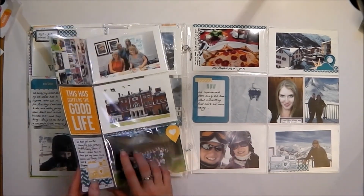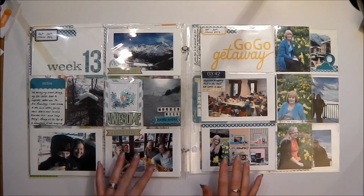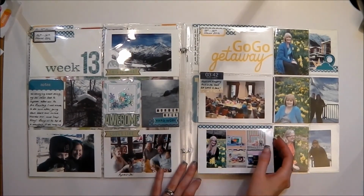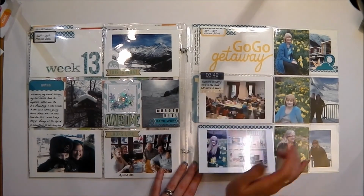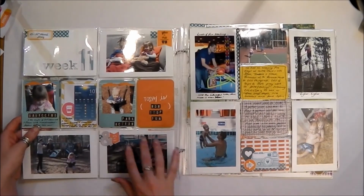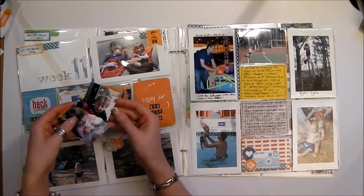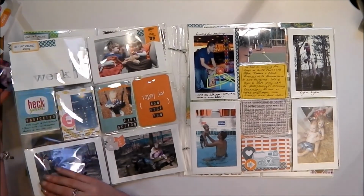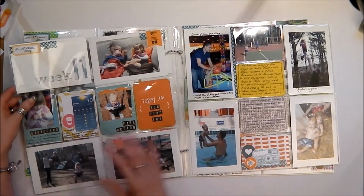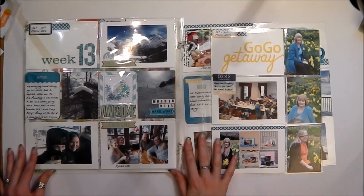Okay, so your challenge this month is to use multiple photos. You can use any of the techniques that I've shown, so you can either use an additional page protector, photo flaps, photo collages, or pockets like I have on this layout here with 2 extra photos inside. You can do any of those, and the alternative challenge is to make a confetti pocket. You can do either or both, whatever suits you.